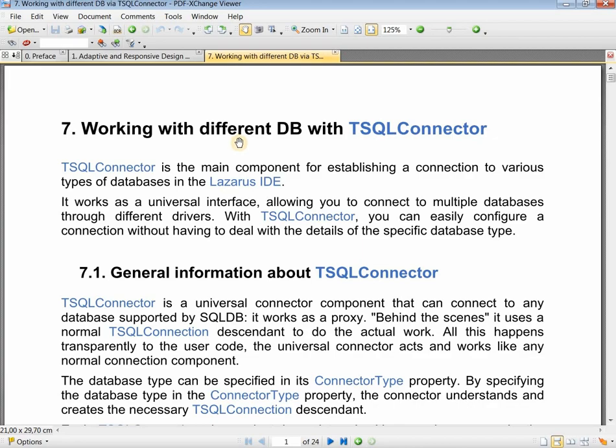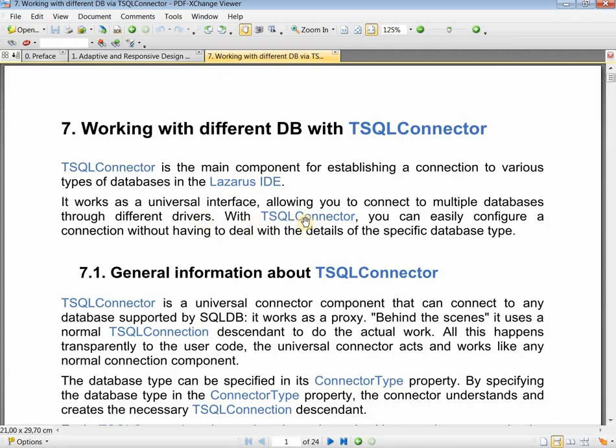Working with different databases with TSQLConnector in Lazarus IDE. TSQLConnector is a component for establishing a connection with different types of databases. It works as a universal interface, allowing the connection of multiple databases through different drivers.